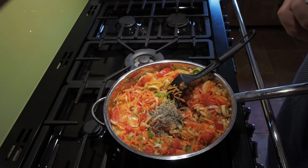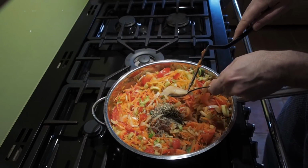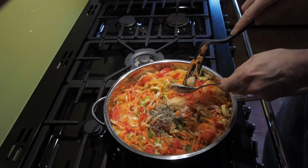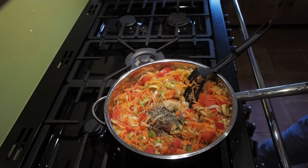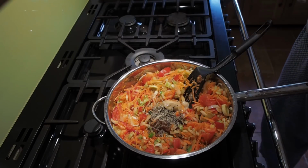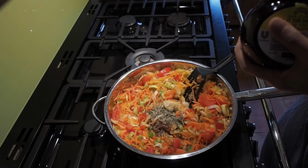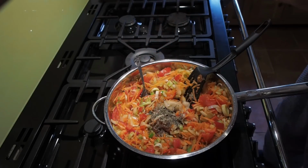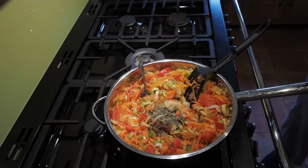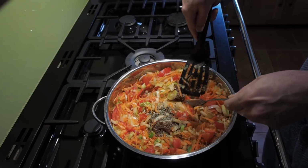I'm going to add a dessert spoon of honey. People are saying, honey? Yeah, honey. Okay, and my other secret ingredient, but I think it's essential, is Marmite. Even if you don't like Marmite, this is a great addition for seasoning. So just add that in like that. Marmite is quite thick, so you're going to need to stir it in. Just use the spatula to take it off.